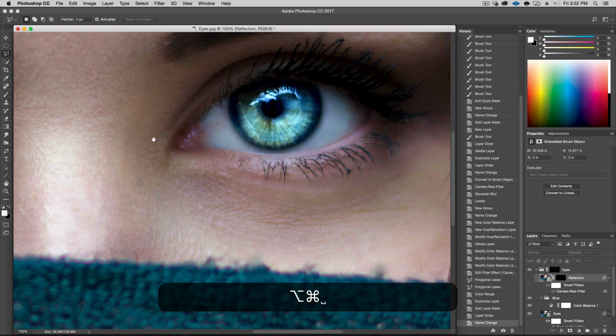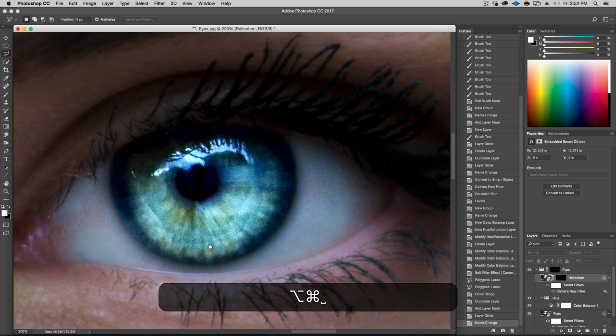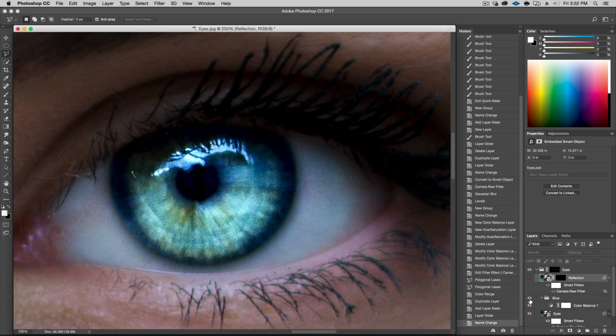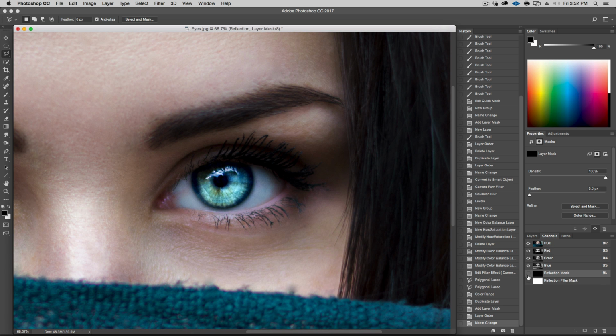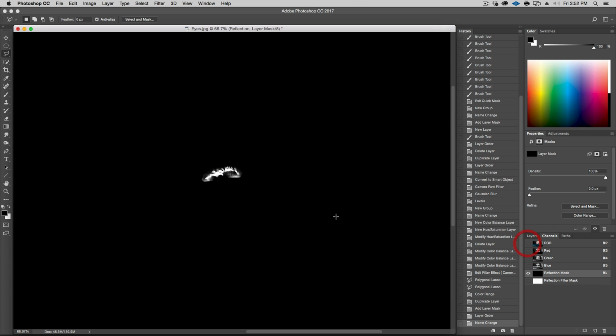I don't know if you can see in the video here. I'm going to zoom in so you can really see. This is before, this is after, but see how it changed that reflection? And then this is with the unchanged reflection. Now that mask needs a little work, so let's go in here into the mask, zoom out a little bit, and go to Channels, show the mask, and hide the RGB.